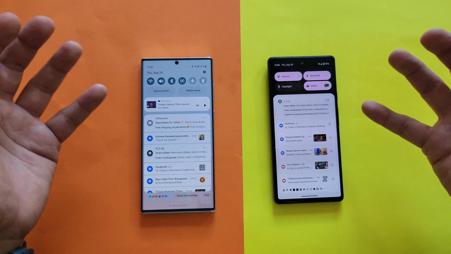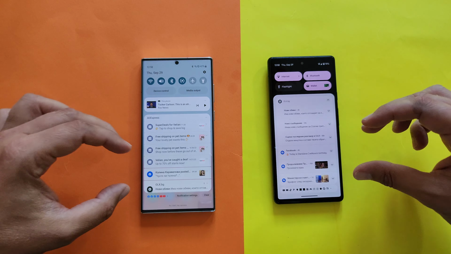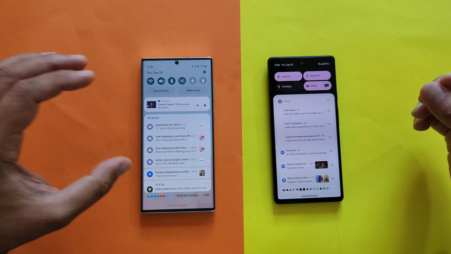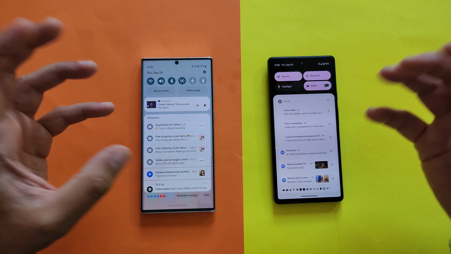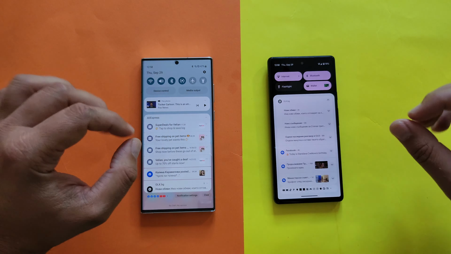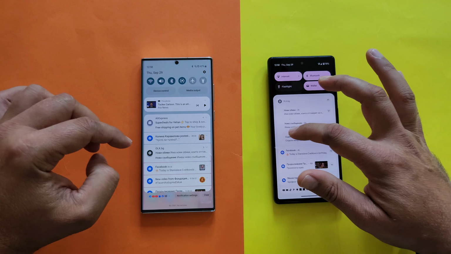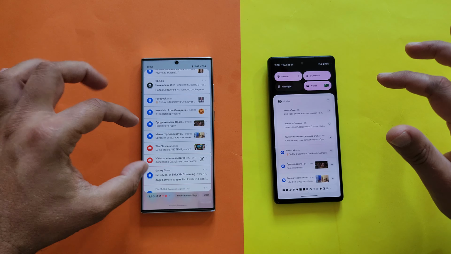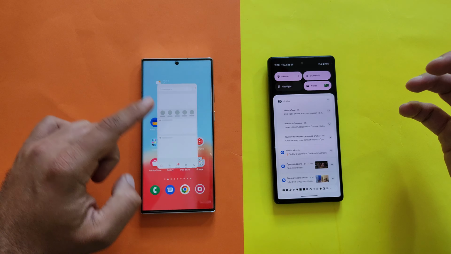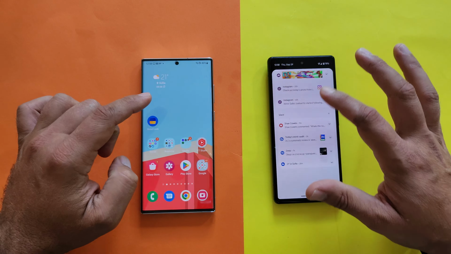Now let's see what happens when we try to access the notifications. So I will just hit here, okay? They pretty much use and follow the same design language. It's Android 13, right? So of course Samsung had to implement something that came from Google in terms of guidelines. So in terms of notifications, I would say they collapse the same way. And yeah, we have these big icons here. Now that's a bit weird, guys. This is Android 13 and the icons here are not so big. This is definitely the option that I do prefer because it's very easy for you to see which application is which. In this case here, yeah, still using the small icons, but everything else, I guess, is very comparable.